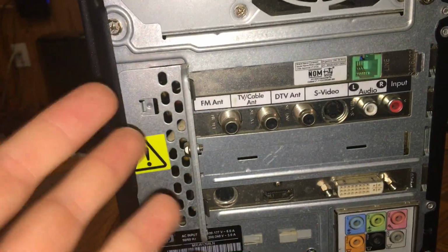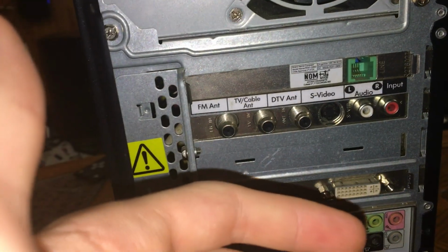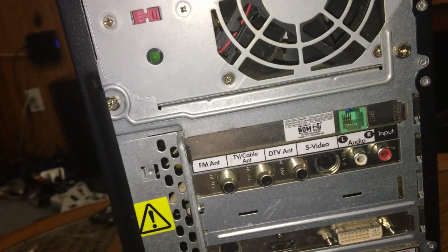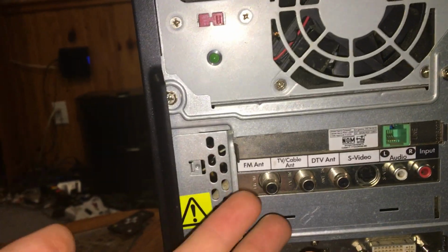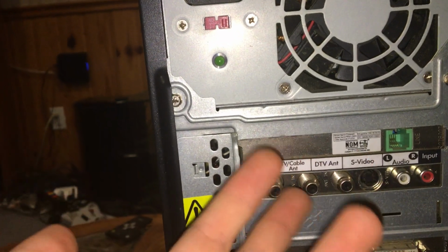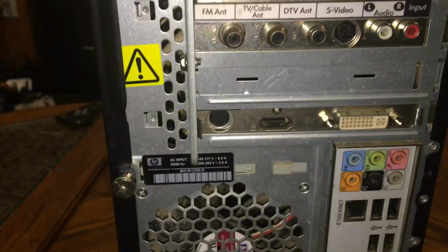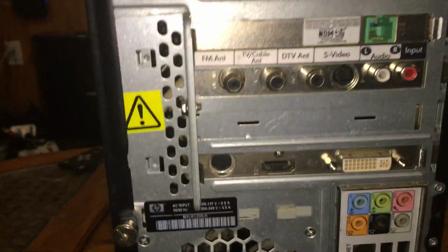It's not very useful nowadays because, you know, TV is really quite gone to shit nowadays. Most people use internet, but anyways, if you have an antenna or something and you actually have TV stations where you live, this may be handy for you. But moving on, we have the, what's this card called? I forget what the card's called, hold on. It is an Nvidia Geforce 8600 GT right here.